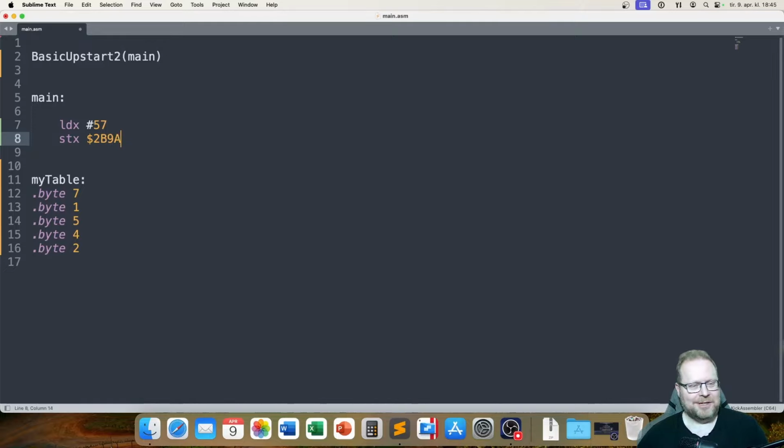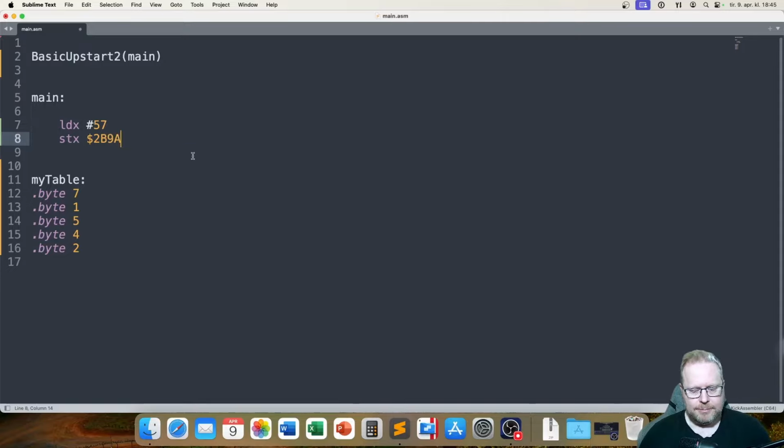That's a very specific memory address, but anyway, you could do something like this. LDX, load X with a number, STX, store whatever's in X in a memory address. So exactly the same as with the accumulator, like we did with LDA STA. You can do exactly the same with the X register.